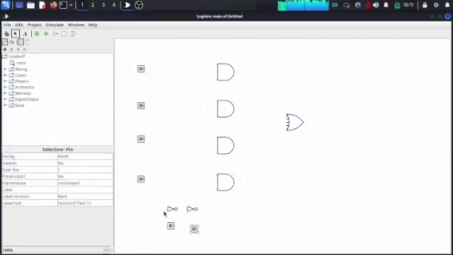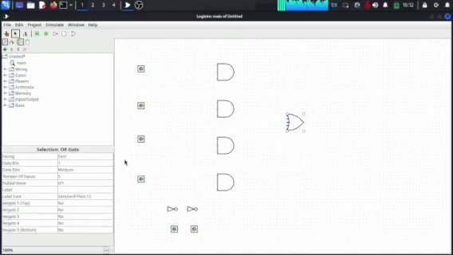Let's make it face north. This one also should face north, so that we can connect it directly to the inverter. Our OR gate has 5 inputs. We make it 4, since it will be receiving 4 inputs.